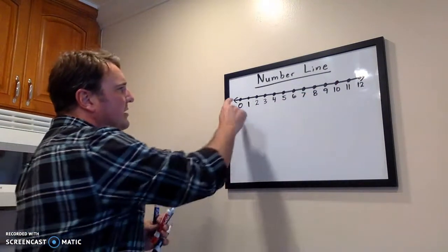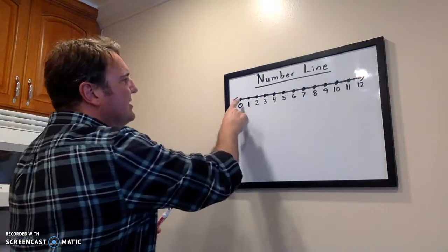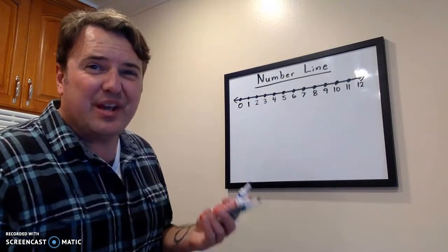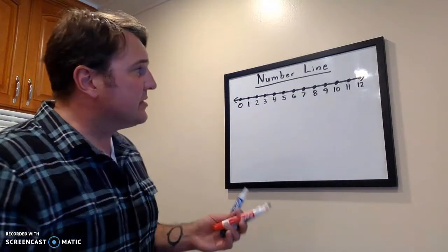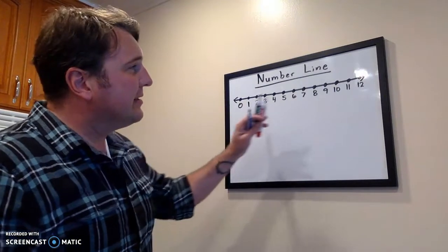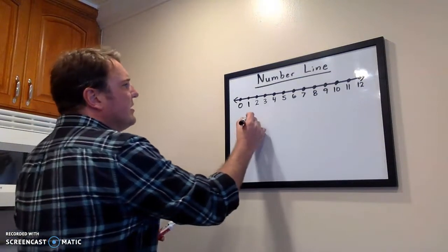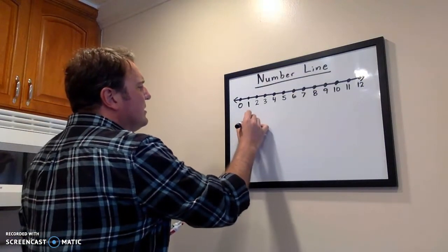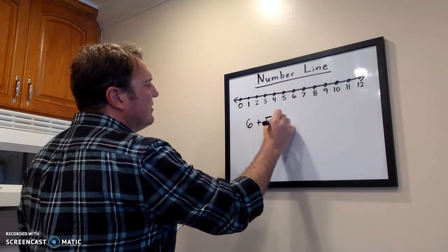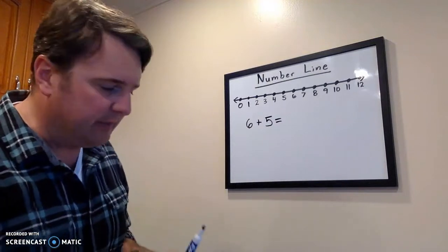Let's see, I've got my line. Check. I've got my arrows. Check. I've got my dots. Yep, and I got my numbers. All right, now I'm going to show you how to use the number line to do some math problems. Now this number line is not very long, so I just have to do my math problems up to 12 or less than 12. So I'm going to do 6 plus 5 equals, let's try the number line.